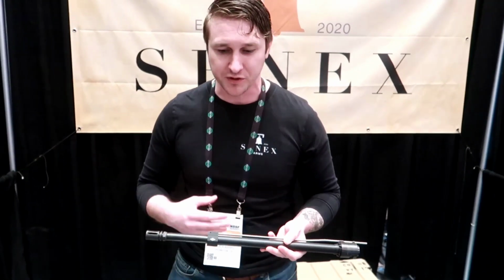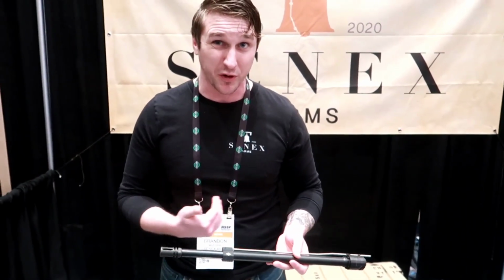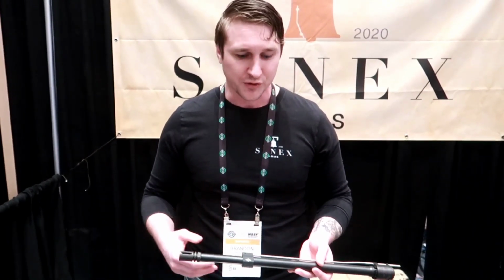The reason I use AR barrels is simply because I wanted the caliber interchangeability. So now you're not limited by whatever I offer as a manufacturer. If you wanted 6.5 Grendel, 224 Valkyrie, 7.62x39, 300 BLK, the list goes on and on. Just grab your barrel, grab your bolt, and it's good to go.